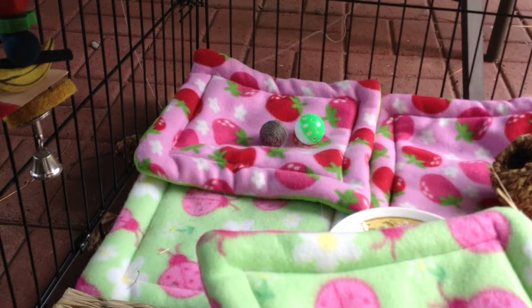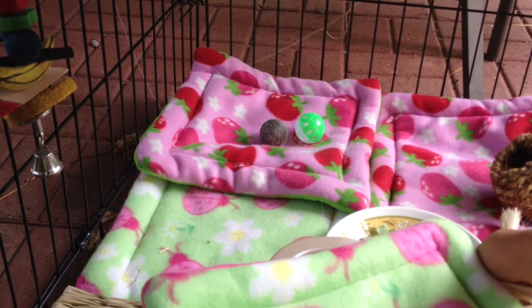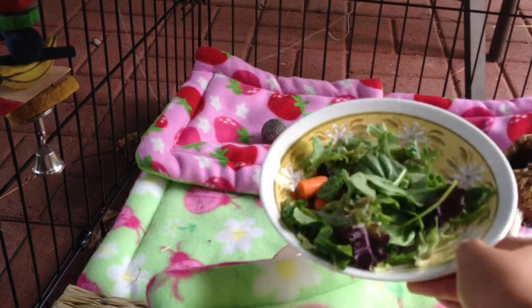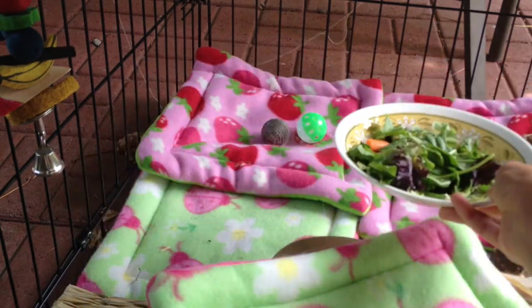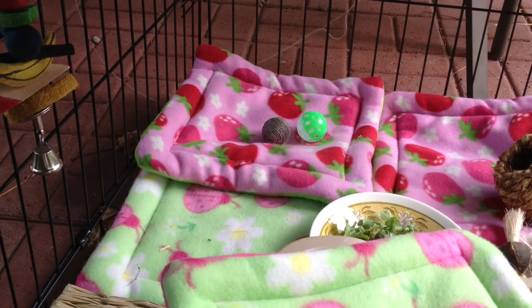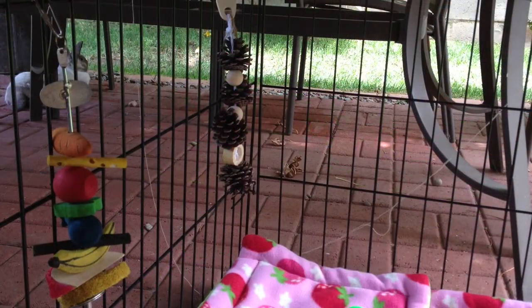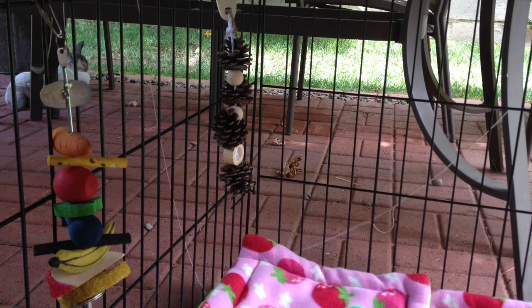I got my tripod holder yesterday so now my videos are nice and straight again. Back here he has his bowl with his one cup of veggies — I give him a cup later in the day. This has a spring mix and I added a little baby carrot cut in half, and he has a little treat. There are two more little cat toys — the brown one rattles and the other one has a little jingly bell in there, and he loves to throw those around.